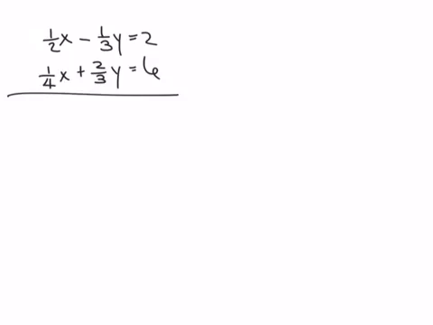Now, when you're doing this with fractions, there's a very difficult way of doing it, and there's a way that's a lot simpler. And I'm sure you're more interested in the simpler way, which means we get rid of the fractions, because I've never met anybody that likes fractions. So we can get rid of the fractions, then that will make our life so much easier. So before we do anything, we know that our numbers in front of our x's and the numbers in front of our y's are different. So we can't just add these and eliminate either the x or the y.